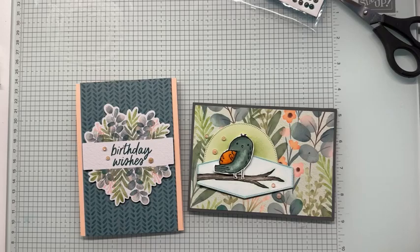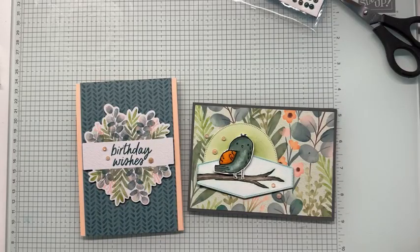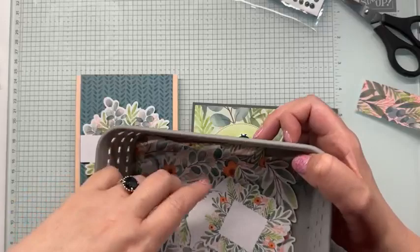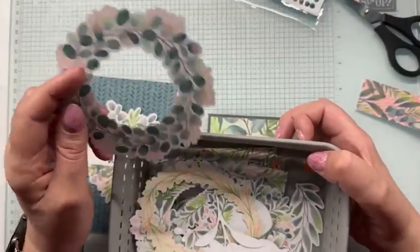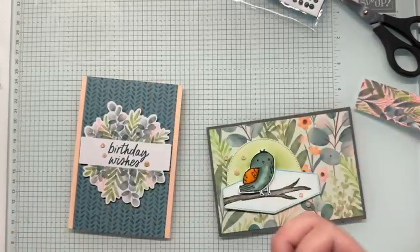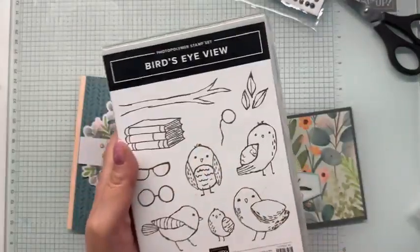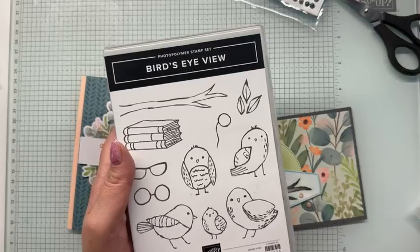So I hope as of tomorrow you can get your hands on the Frames and Flowers specialty designer series paper. The reason it is specialty is because you get 3 sheets of frames and flowers and foliage to do lots and lots of different things with, like we have here today. That's just a beautiful frame in itself. Put a sentiment across that, and you could make so many cards with this. Oh, I'm glad, Patty. Yeah, I bought it for teachers and stuff like that because you've got the stack of books, but I have used it quite a bit, so I'm very glad I can play with it a little more.